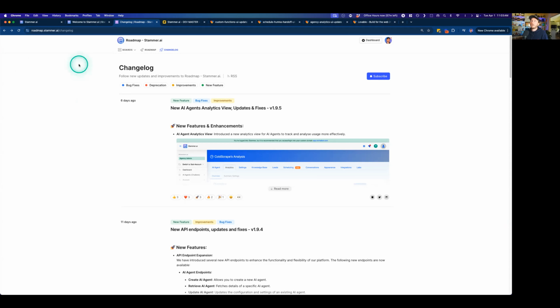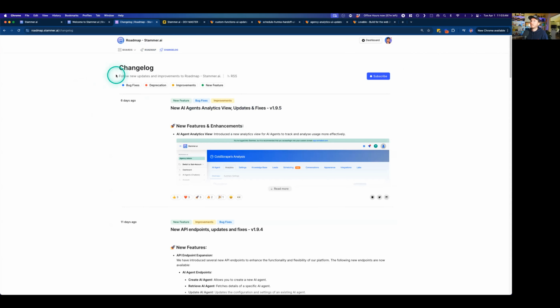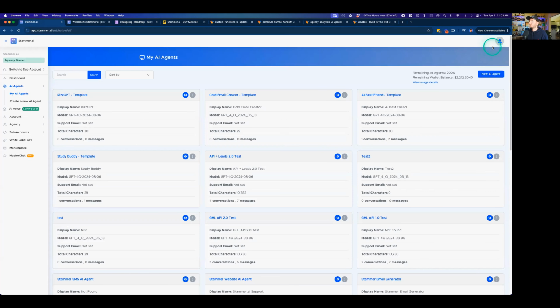You can find all of our updates and everything that we're pushing to the platform, like bug fixes and new features and improvements to the platform, all in our changelog at roadmap.stammer.ai. You can also view our public roadmap, which we were updating last week to review some of the items that people are most wanting or the most upvoted items. Anybody can add items to this roadmap, which is really cool. And of course, our changelog information is also accessible for everyone as well.